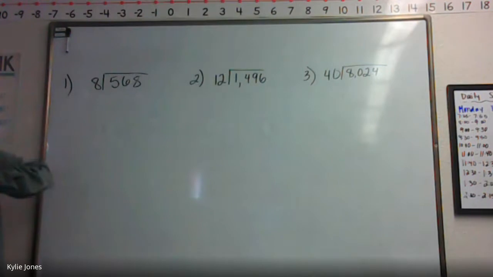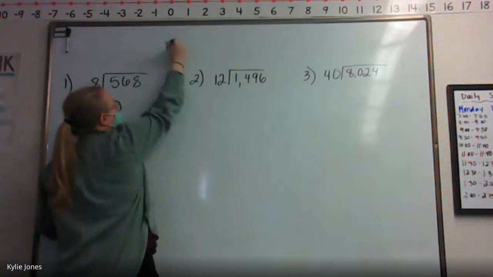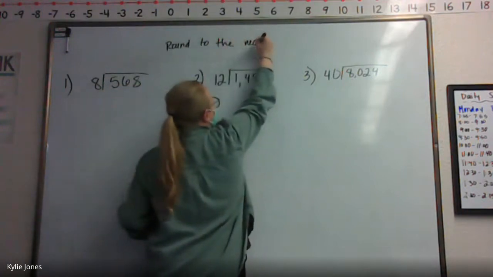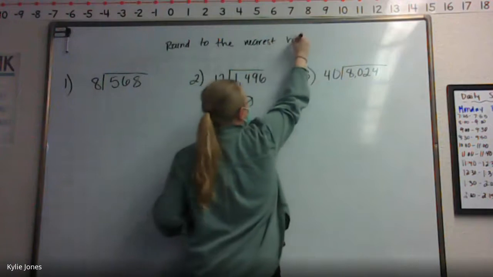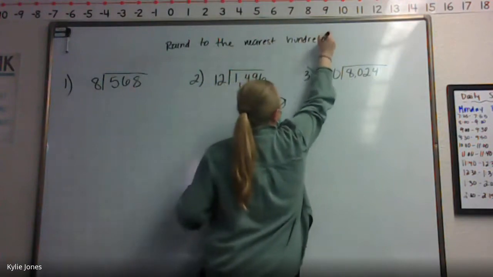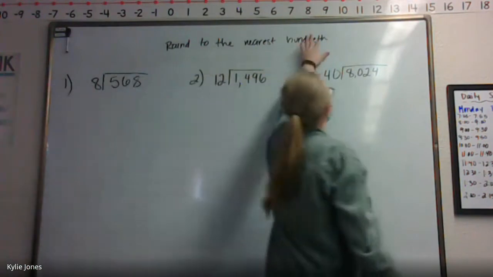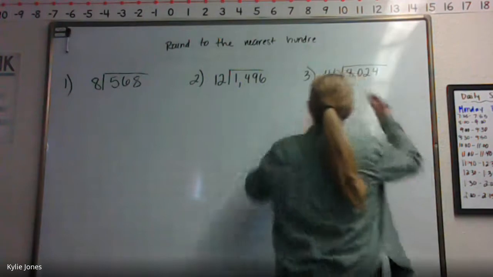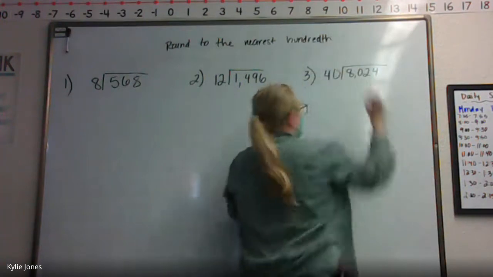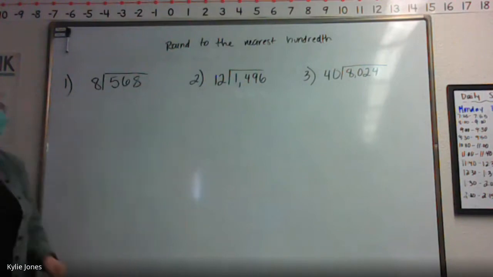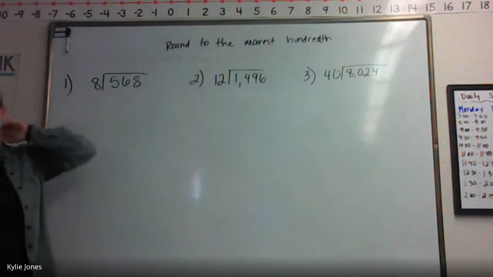When you solve these, if they have a remainder, I want you to go out a few decimal points and round it to the nearest hundredth. I just made up these problems. So if they go in evenly, awesome. If not, you need to go out a couple decimal points and round it to the nearest hundredth, please. So work on this division.